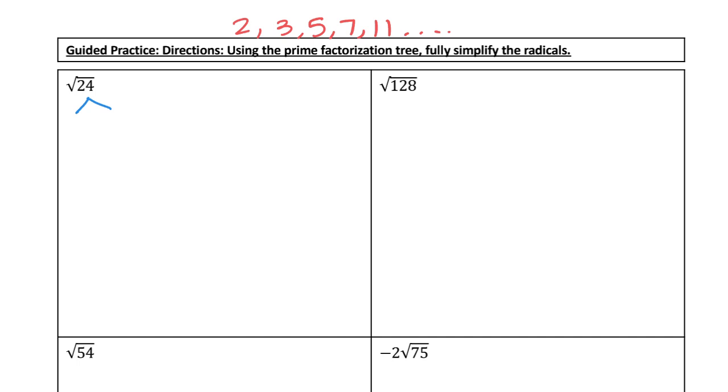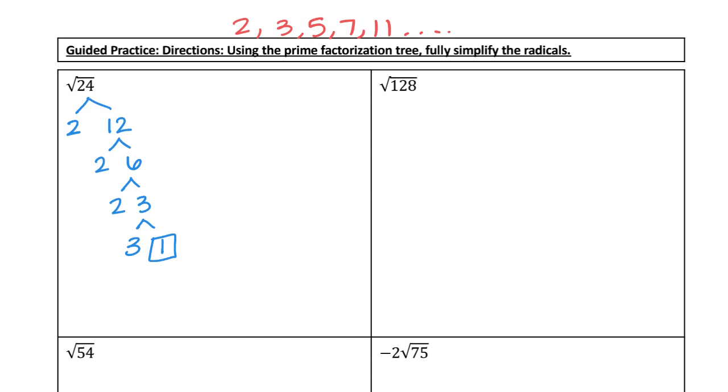Okay, so I can divide 24 by 2. 24 divided by 2 is 12. I can divide 12 by 2. That would be 2 times 6. And then I can divide 6 by 2. 2 times 3. 3 is not divisible by 2, but it is divisible by our next prime number, 3. So that'd be 3 times 1. And once I get to that 1 on the right side, I stop.